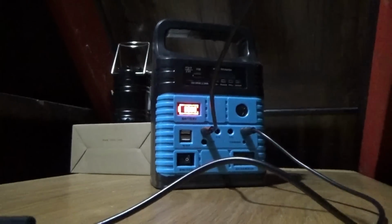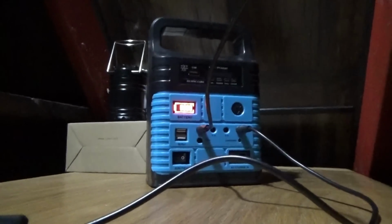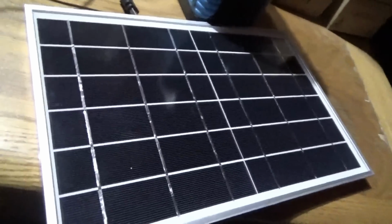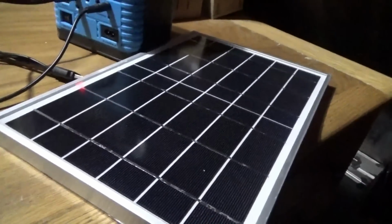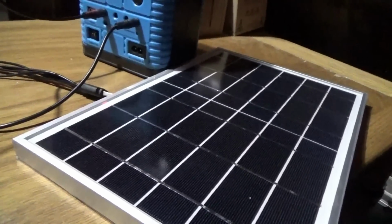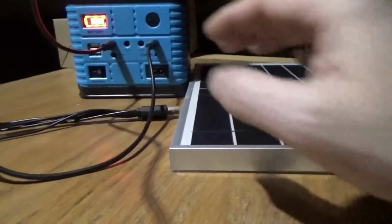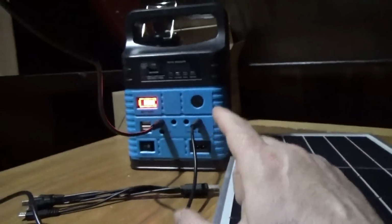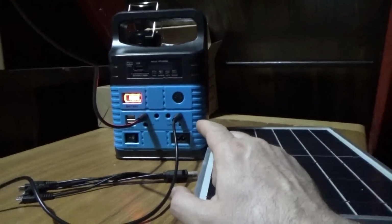But anyway, there's that. I'll get out the solar panel and everything and show you that. There's your very nice size solar panel. That's a 6 volt. How many watts is that? I want to say 6 watts, but I can't remember. But you can see the size of that. It's a big solar panel, and it does a good job. So you can charge this up in a day on the solar power. So again, you can check out the review I did on that.